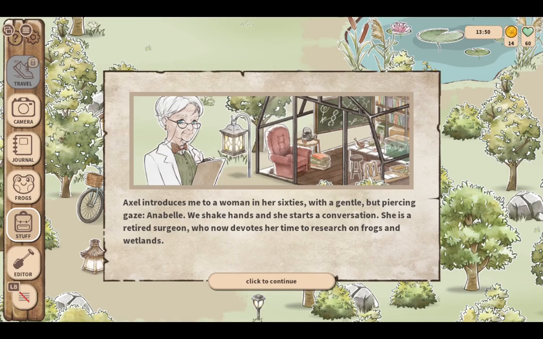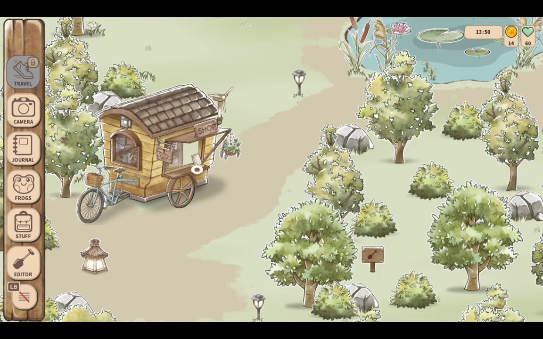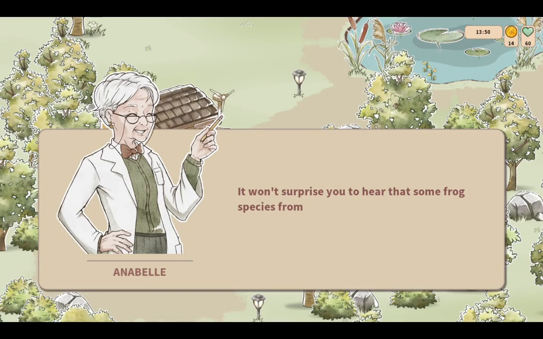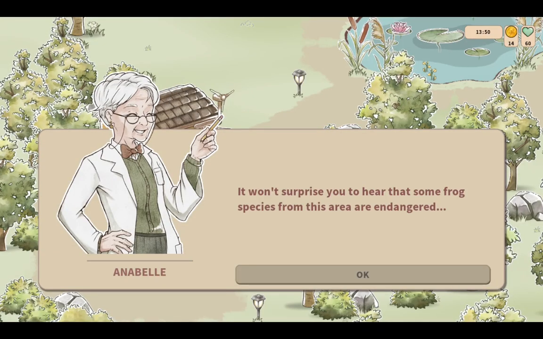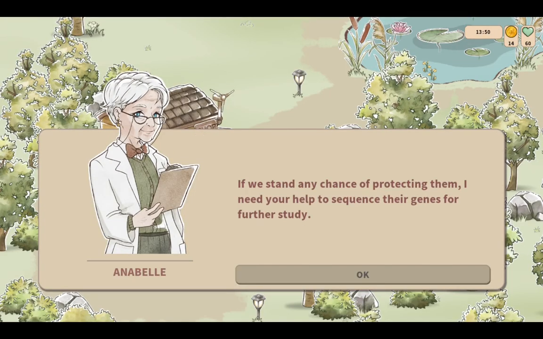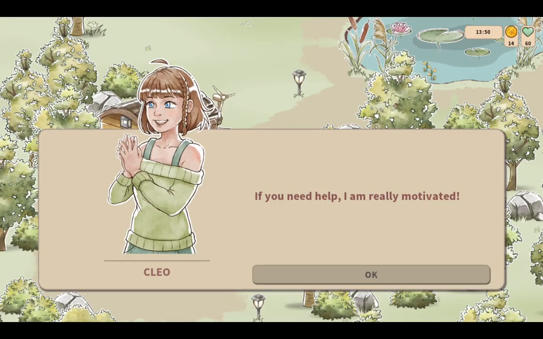We shake hands and she starts a conversation. She is a retired surgeon who now devotes her time to research on frogs and wetlands. Hello, my dear. What a pleasure to finally meet you. It won't surprise you to hear that some frog species in this area are endangered. If we stand any chance of protecting them, I need your help to sequence their genes for further study.